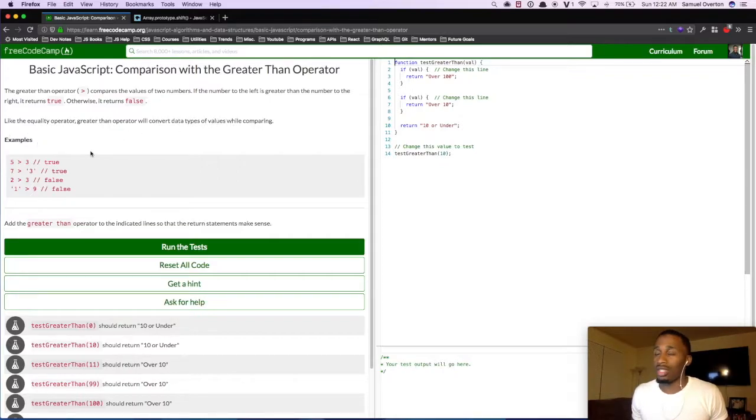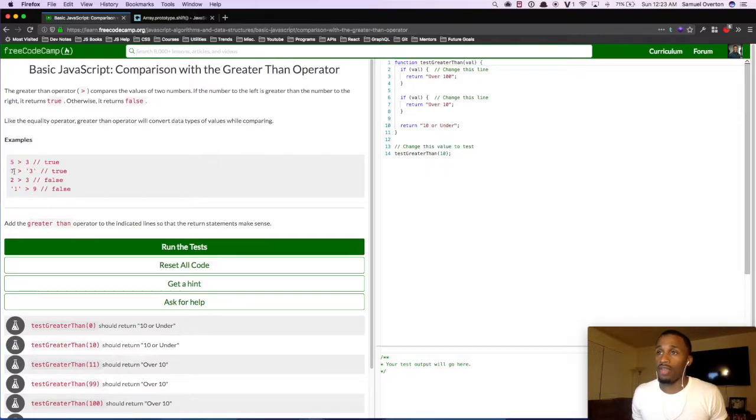It's kind of a repeating theme. With this greater than operator, it's going to convert this string 3 into a number because the other side is a number.